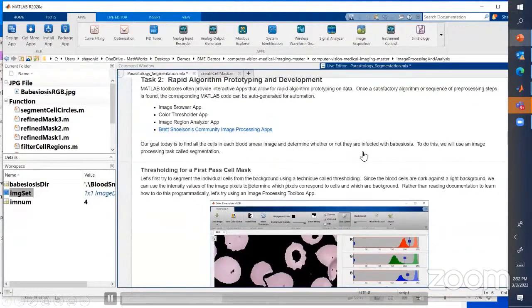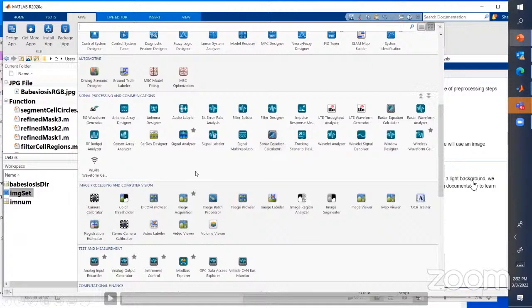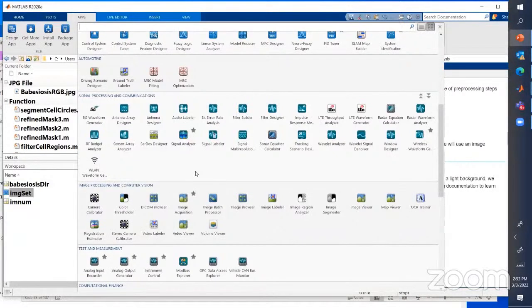Now, once I have read in my data inside MATLAB, or once I have a pointer to my data inside MATLAB, the next thing that I may want to do is start invoking some of these capabilities around image processing. We talked about some of these keywords like thresholding, connected component analysis, segmentation, counting the number of pixels, and all those things. All of these things that we are talking about can very well be established in MATLAB on the command line interface. You can do the scripting.